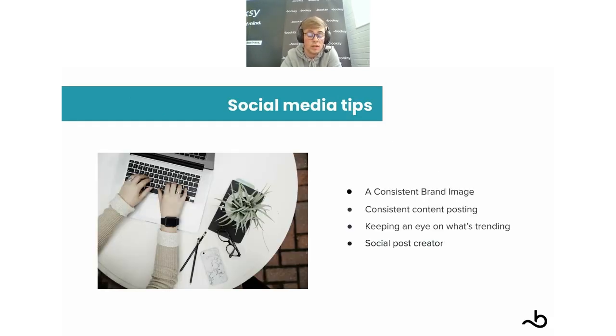So a few social media tips. Number one would be a consistent brand image. Using social media for marketing enables your business to project your brand image across a variety of different social media platforms. While each platform has its own unique environment and voice, your business's core identity, whether it's friendly, fun, trustworthy, high-end, should always stay consistent. Meaning if a client was to search your business on either Instagram or Facebook, they could automatically tell that it would be the same business because you've got that same image coming throughout.